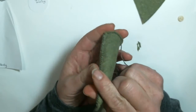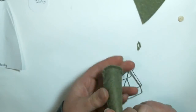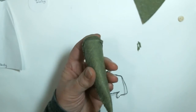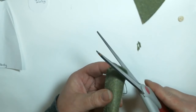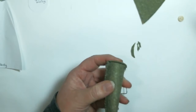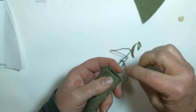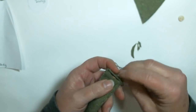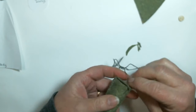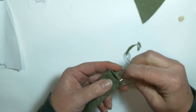And now I've gotten halfway around, and I can see that my base really is still an extra bit long, or an extra bit wide. So I'm going to be careful not to cut the stitches that I'd already put in, and then just trim that off a little bit. And continue whip stitching around. You can see the pennies getting sealed up inside.